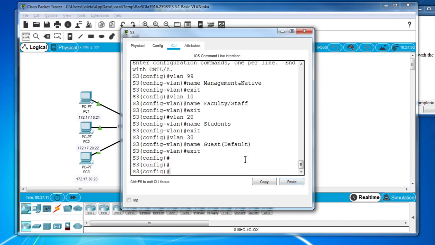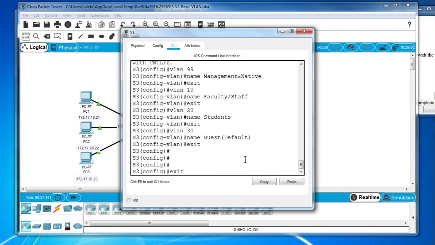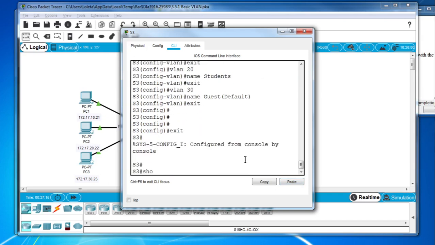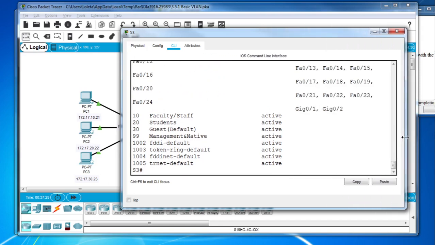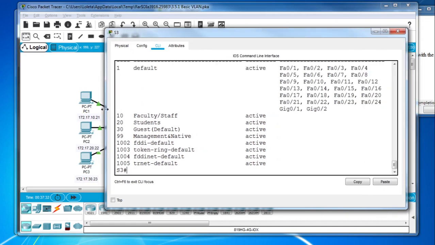So the next thing we want to do now is just to verify that they are actually there by doing show VLAN brief. All right, so we have all the VLANs, right? 10, 20, 30, 99.